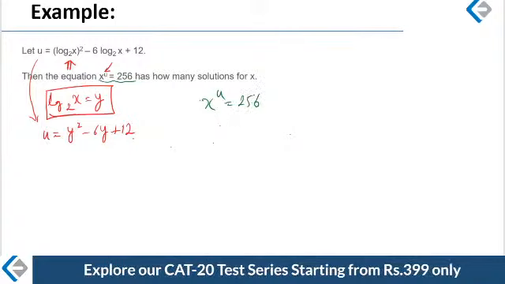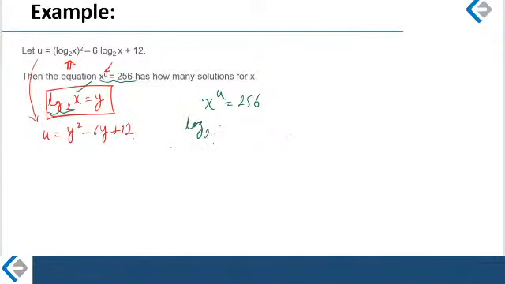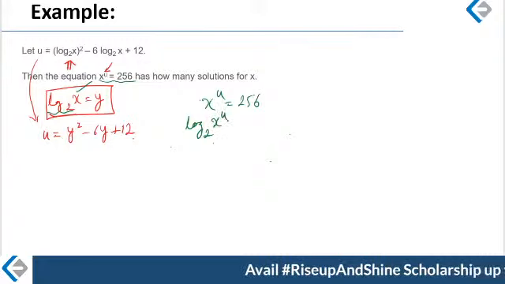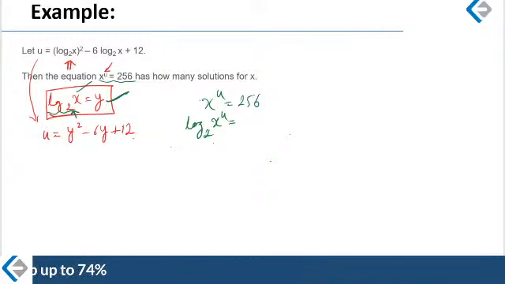Deliberately use log to use this advantage. Now see, there is an x here. Why can't I use the log function on both the sides? Please use. Now you will say log to the base 2. Let log x raised to power u to the base 2. Why base 2? Because base 2 value I know. If you write some other base, I don't know that value, right? Because that is y. What is that value? Value is y. It may still be a variable, but I know it is at least y.